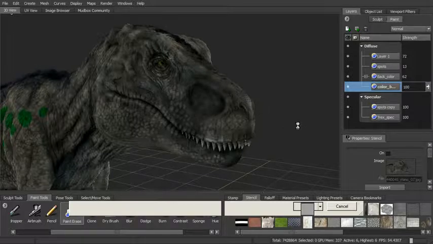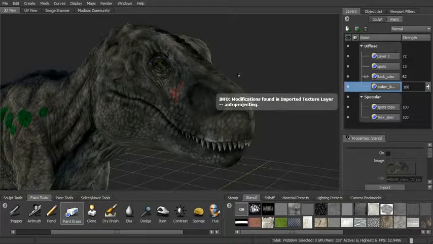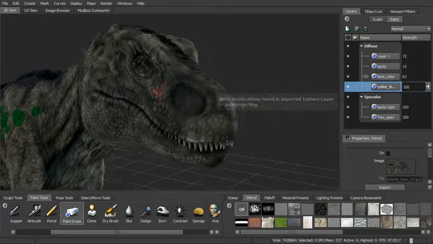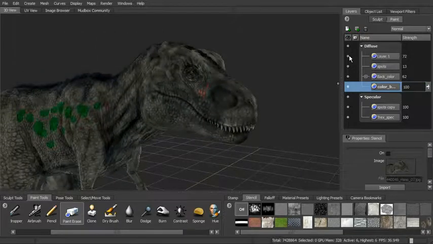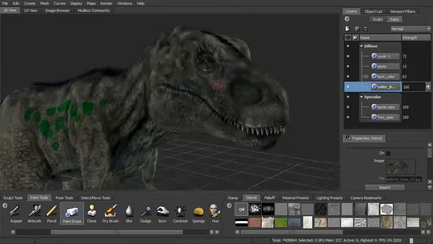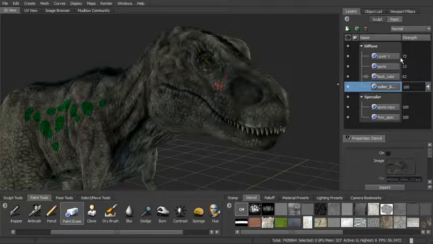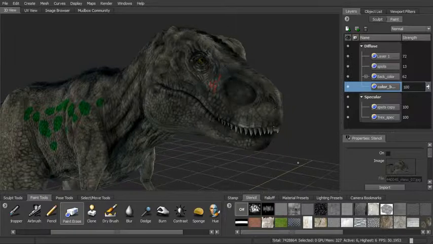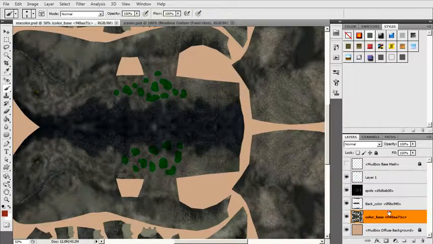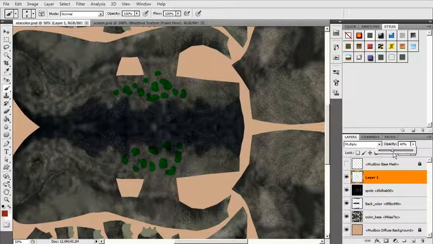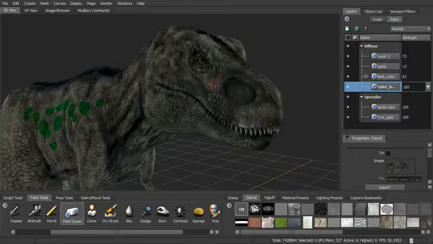So if you want to, you can save that, just save those images and re-import them, or you can just use that connection. So that brings it into that base color, and then you can continue painting. You see that's part of our texture now. All right, so maybe not necessarily the exact detail that I want to add, but you can see it's really a powerful workflow in working between Mudbox and Photoshop, where you can really have this nice connection directly between the two applications and be able to go back and forth, making changes here in Photoshop, doing any sort of modifications that you want to make, and then taking that work back out to Mudbox and having that applied back to your mesh and being able to continue on from there.